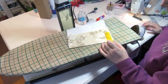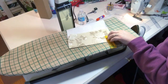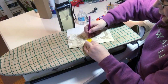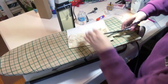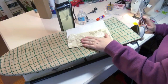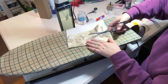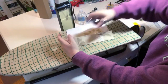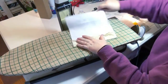A seam gauge works great for measuring. If I want a two-inch hem, I'll mark it — whether it's curved or straight — then cut it. Usually I pre-cut to two inches, pin it back up, and try it on again before sewing. If I know I want about a two-inch hem, I'll go ahead and pre-cut that off, then re-pin and try it on.